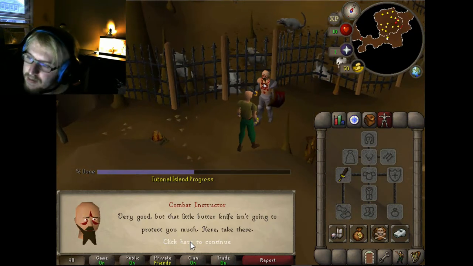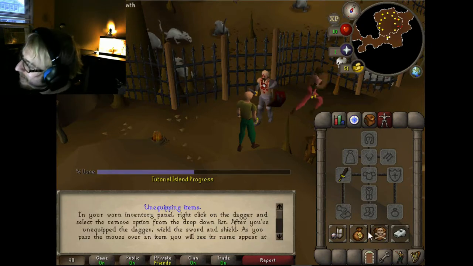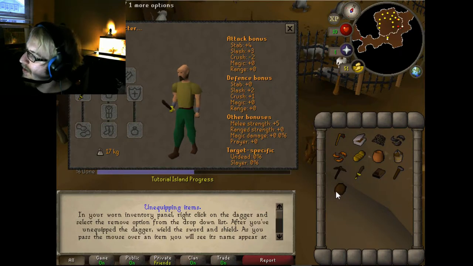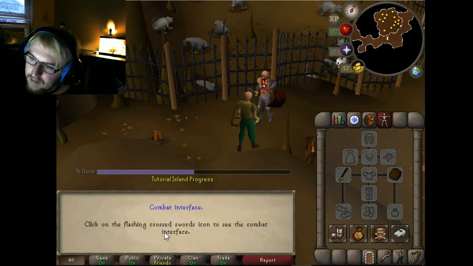Very good, but the little butter knife isn't going to protect you much. Here, take these. Oh yay, I got a sword and a shield. Oh, that's wonderful. What button do I click? This one? Yes. Click on the flash. What? Wait, hold on. Click on the flashing cross. Oh.